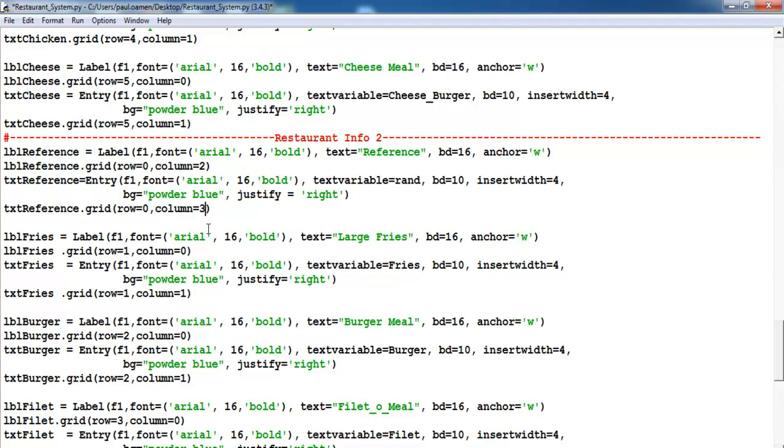Alright, so this one is column 2, that's column 3. Okay, this one will become row 1, column right here, that will be column 2, and here will be column 3, row 1.